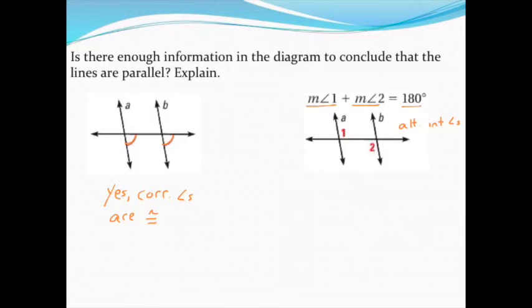to know. I would need to know specifically something about 1 and 2, and I would need to know that 1 and 2 are congruent to each other. I don't know that. Who cares if they're supplementary? That's not what's important for alternate interior angles. So to answer this question, no, I don't know that these 2 lines would be parallel, and I could say something like alternate interior angles are supposed to be congruent, but they're not.